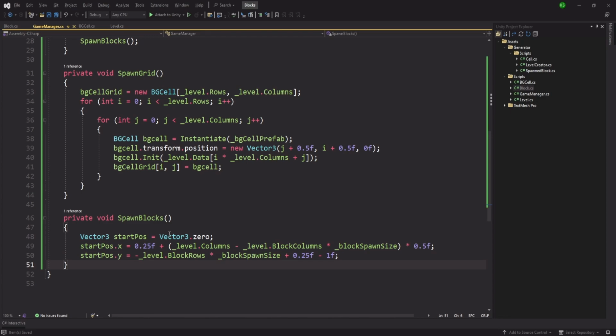I thought it was like just putting it to the center. So it is always good to, instead of putting numbers, save it as a variable so you know what we are going to do. We'll just leave the 0.25 here, that is for the offset for the grid, and 1f is going to be for the gap between the two grids.